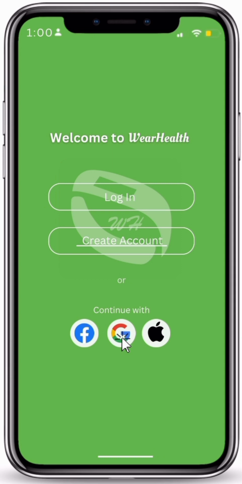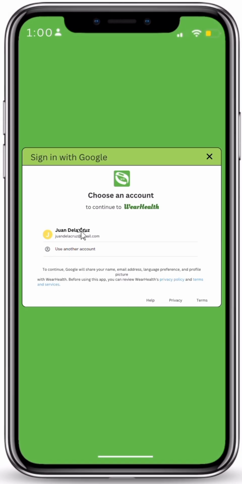Since creating an account on the existing Wearhealth app can be time-consuming because the user must enter their basic personal information, the group redesigned it and added the option to continue with an account through Facebook, Google, and Apple, as this account has the safe information that the app requires. The smartwatch user's authorized family can select their account upon signing in with the preferred platform. So we'll sign in with Google, and we will select the personal account.